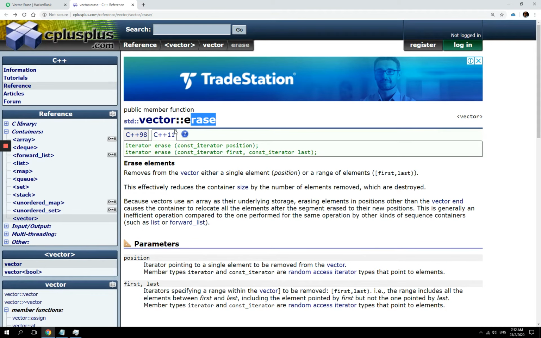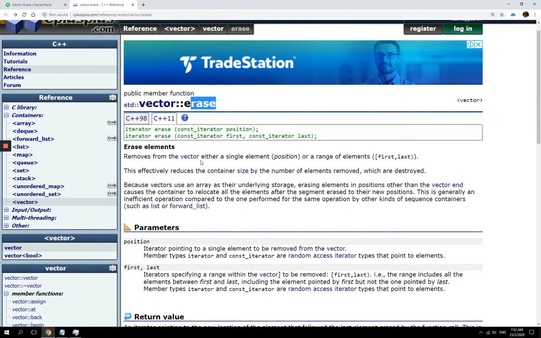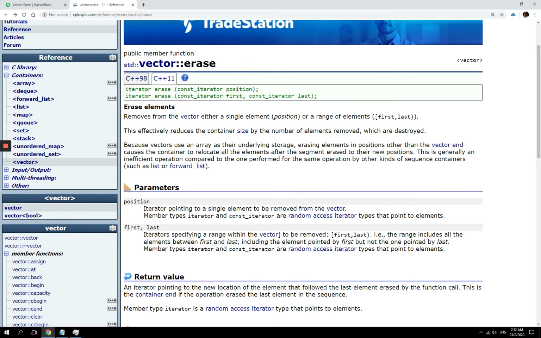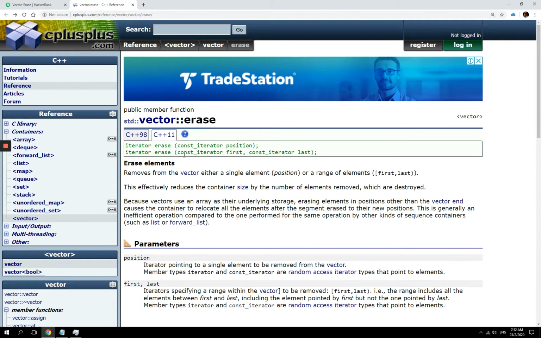And if you look here, you see that we need to pass the erase function an iterator. So there are two ways of calling that function. The first one is you pass it an iterator and you specify the position. For instance, you want to erase a single element from a vector at a certain position, maybe position 2, 3, 4, etc. Or you can also pass it a range. So you give it the first iterator and then the second iterator. So it's going to start erasing from the first position up to the last one, but the last one is not inclusive.